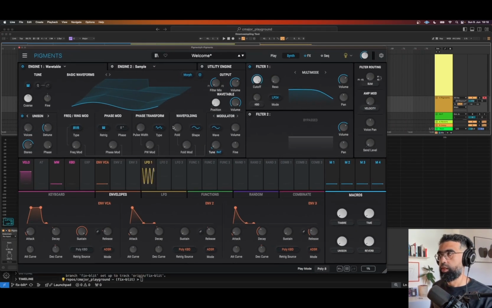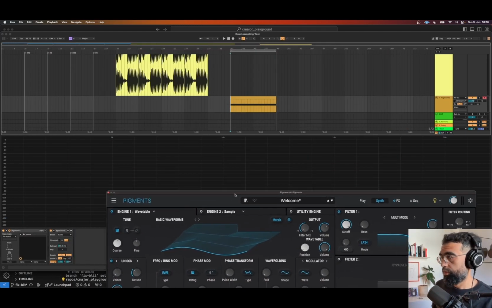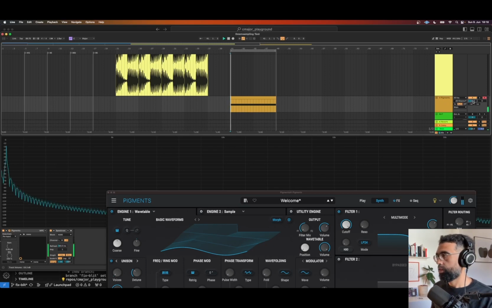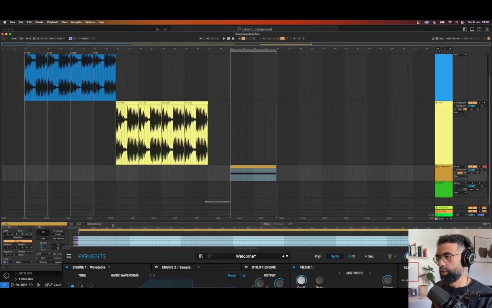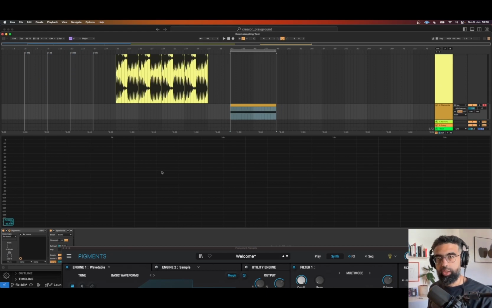What do you mean? Well, okay. So here you've got Pigments. It's playing a sine wave, and it's playing an A. I turn this down. You hear that beautiful sine tone. It's playing an A2, to be specific, which corresponds to a frequency of 220 hertz. So for a sine wave, we don't expect to see any harmonics.